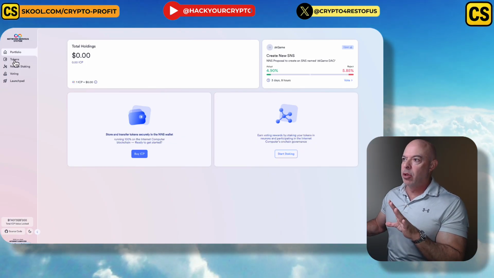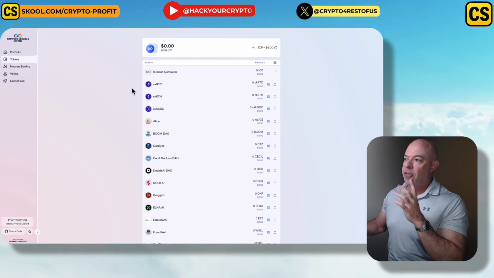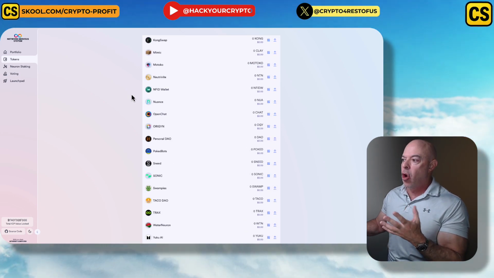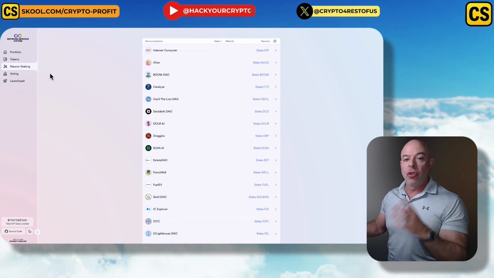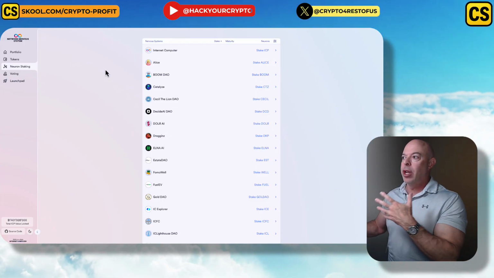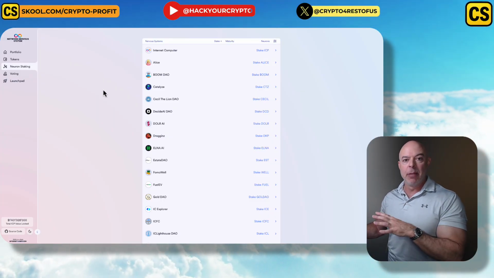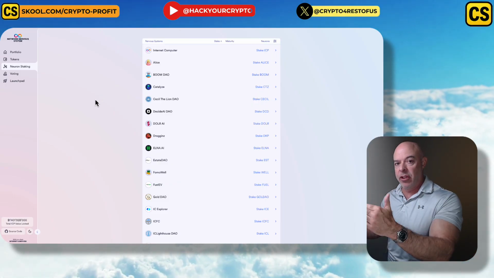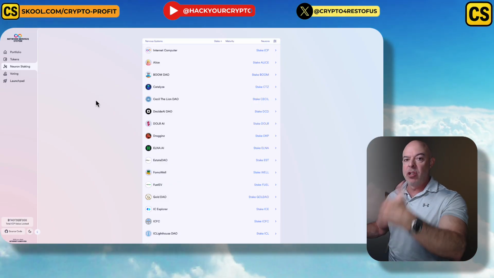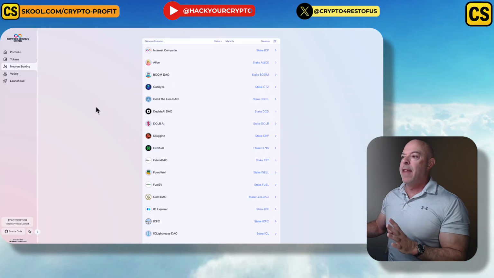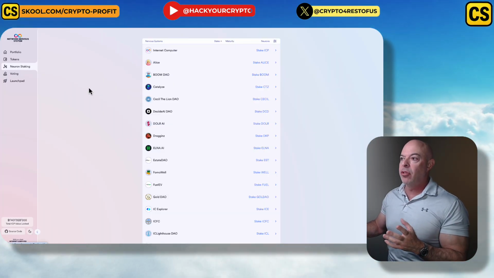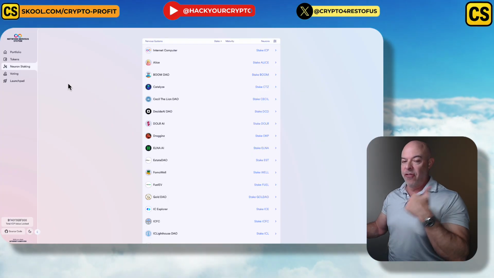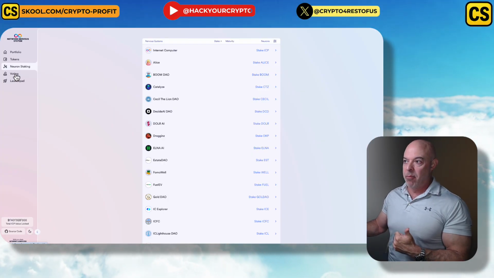I don't have anything in here at the moment, but you go over to tokens. First, what's nice about this is that you can see all the different projects on ICP. So when you stake tokens, you can earn additional tokens in return, but you have to lock them up for a period of time. You might hear people talking about, I've locked up ICP for this many years, and I received this much ICP in return. And then you also get what's called neurons. When you receive the neurons, you can use them to vote. So first, you can stake things and earn more.